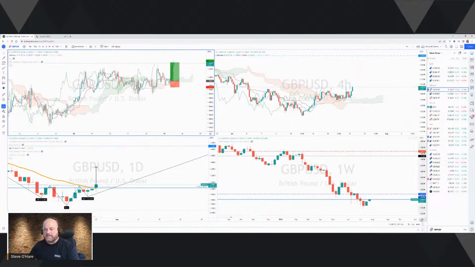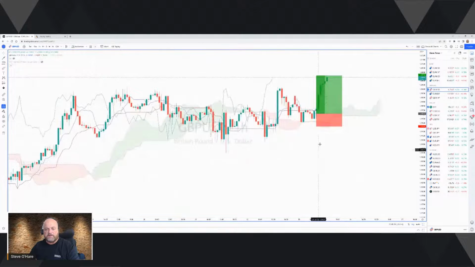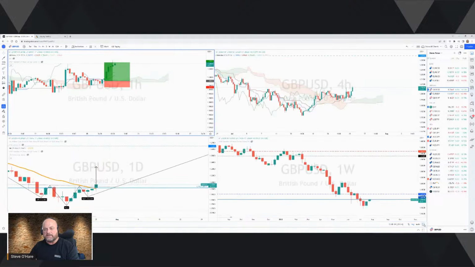A little look at the hourly chart, one trade idea that we looked at early this morning, and that has already played out and hit the target really nicely. Nice 3-to-1 risk reward strategy when we were looking to buy around about these levels after we've reacted nicely off the hourly Ichimoku cloud support.